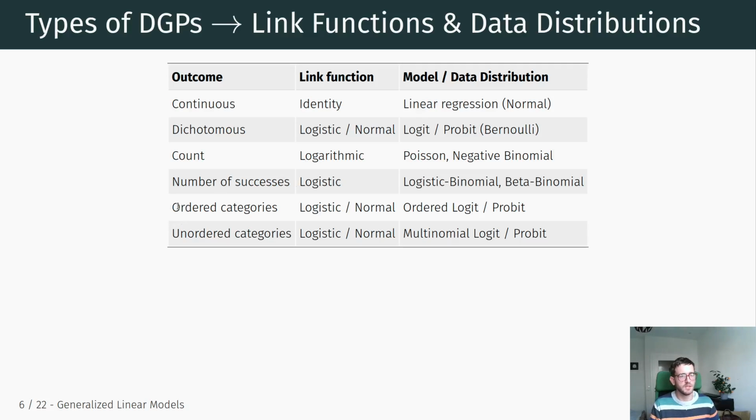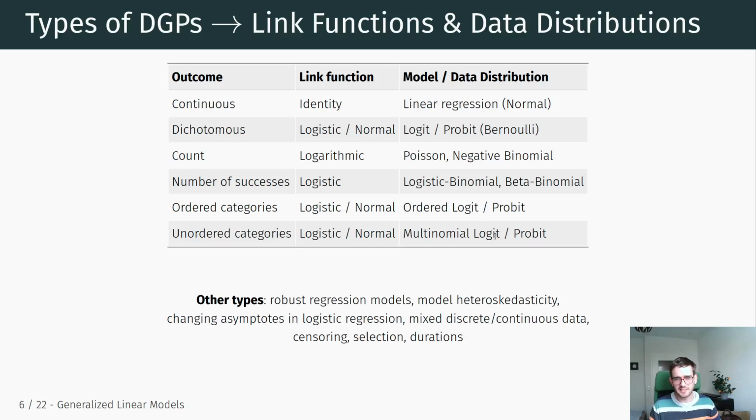We can also think about ordered categories and unordered categories with more than two outcome categories, so to speak. Okay, those are basically extensions of the logit and probit. One, we have the ordered logit and ordered probit, where we have just multiple categories, but they have an inherent ordering to them, and we're going to talk about those in one of the videos that is coming up. And then we have unordered categories, where we again have multiple categories but no inherent order between them, and we can model those using multinomial logit and probit. Okay, so this is kind of just a brief overview.